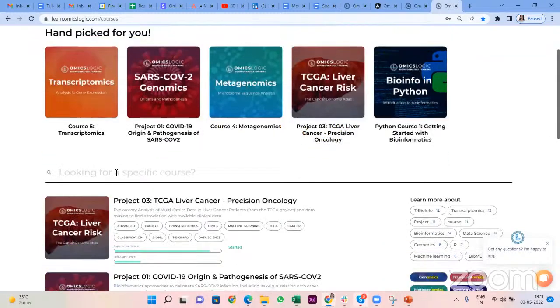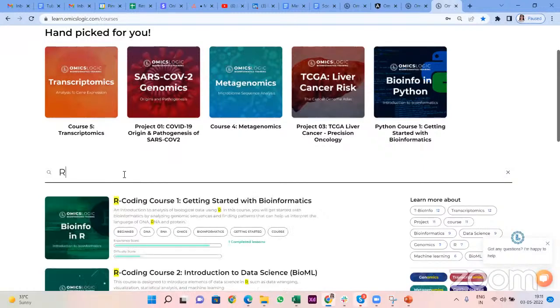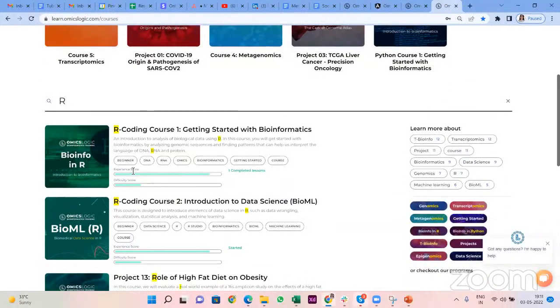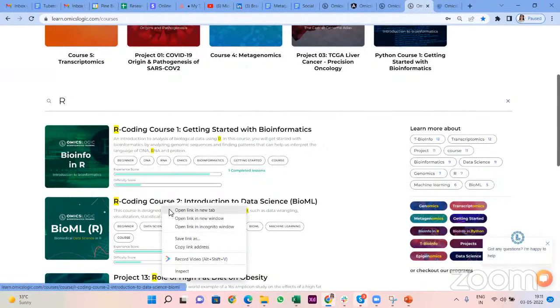Now, how do you navigate? Either you simply write R. Because we have the R session at present, we'll be having the Python session after R for the ones who registered for Python. So you need to go through the R lessons, specifically R coding course 1 is here and R coding course 2 is here.